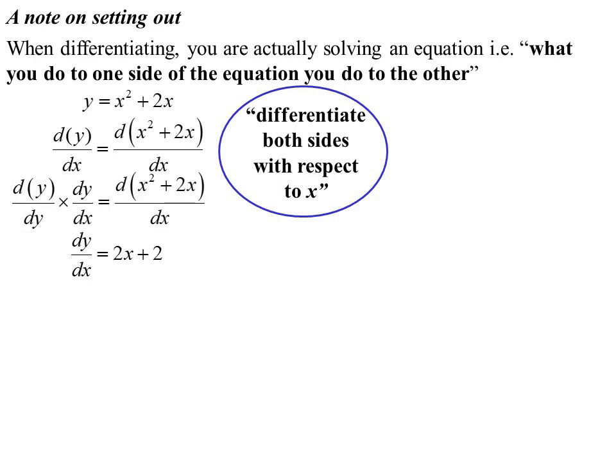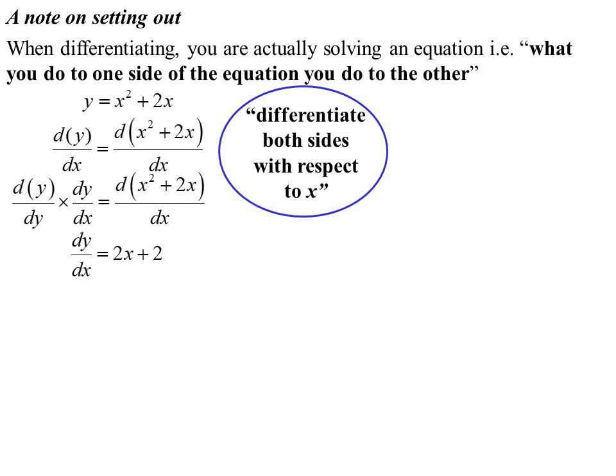You see, I can't differentiate y with respect to x, but I can differentiate it with respect to y. But I can't change the fraction, if you like, because derivatives are rates, rates are fractions. So to balance it out, I multiply it by dy dx. Now differentiate y with respect to y, you get 1. So dy dx is 2x plus 2. That's what you're actually doing. Now, of course, you don't write all those middle steps down, but you certainly write the first line down and you certainly write the last line down. And it's important you distinguish between the two of them.